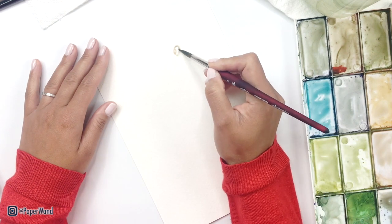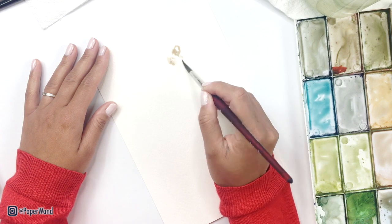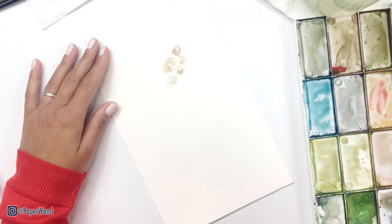Okay, I'm starting with a really light peachy color. It's a really diluted version, just to drop in these little berries to start. You can make them little rough circles, and then I'm also leaving a little bit of white space on a few to have a natural highlight.